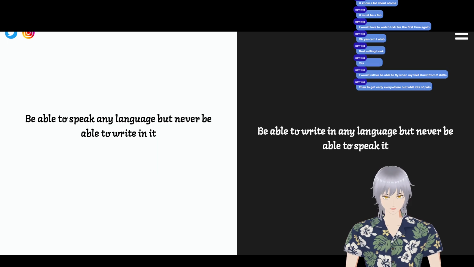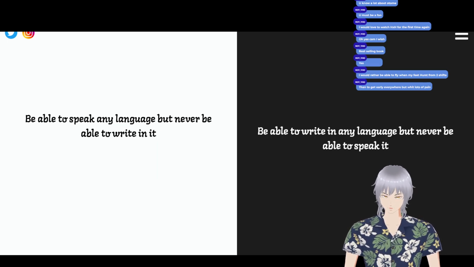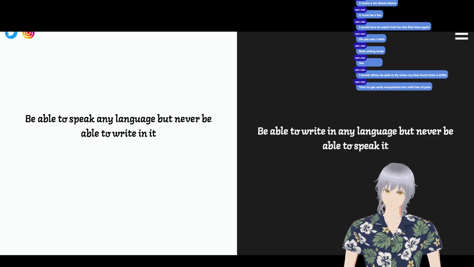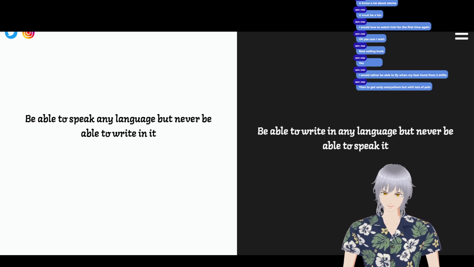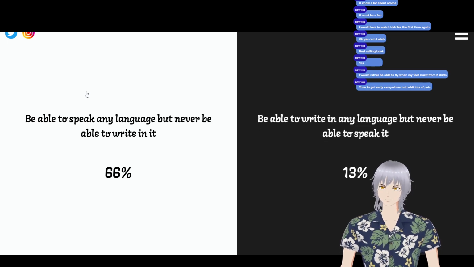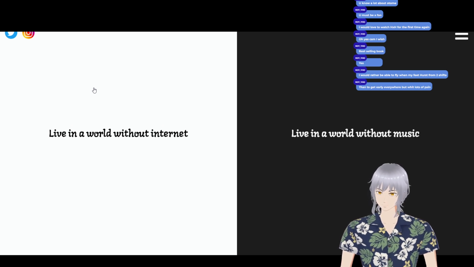So even then, it just seems easier to be able to speak it. It just seems more conducive to bridging the gap between being a foreigner, I suppose. And again, from a utilitarian standpoint, being able to speak is better. Speak good, write bad. What is that? 87%. I was right.